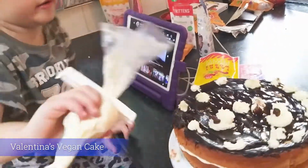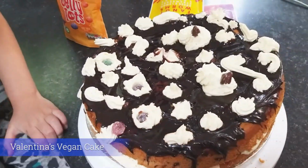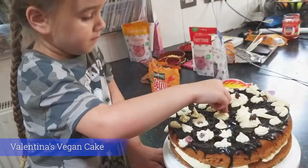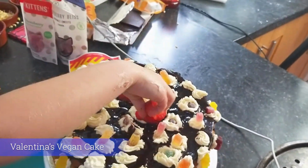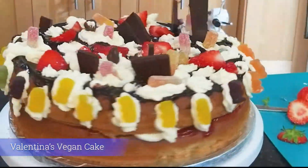I'm gonna decorate it with the sweets. That's cool. I'm putting it inside of it. Good. That one down, down, down, and down.